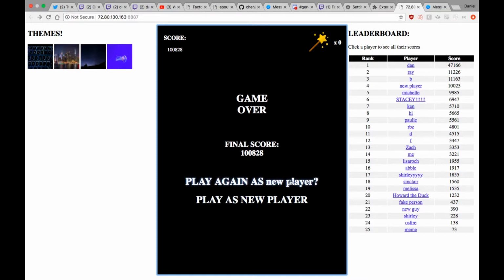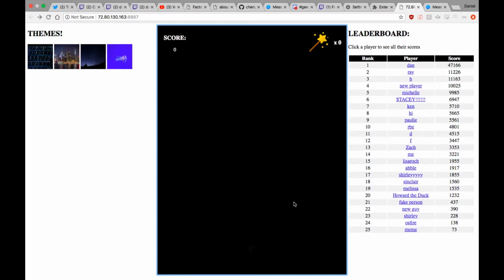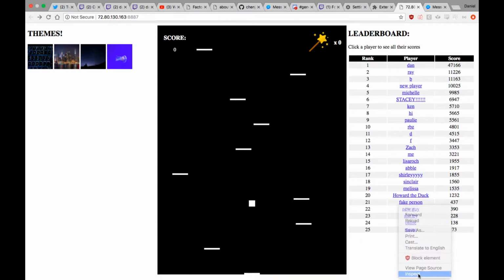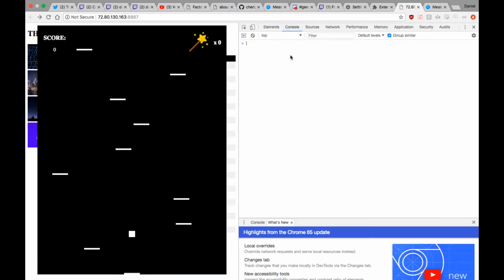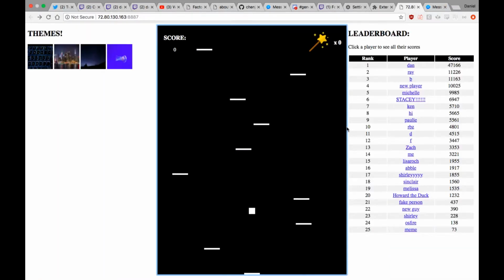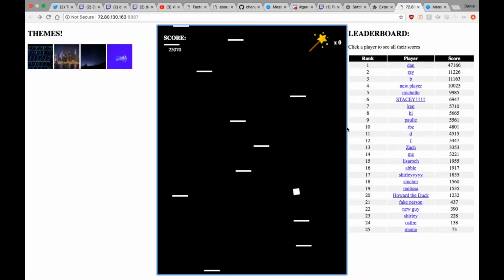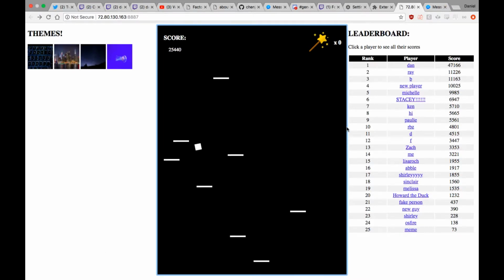So rather than play all the way to 100,000 to show this off, I will just hack in a score, which is a feature I left in specifically for demo purposes. You can go into the console and set your game score to be whatever you want. So we'll start at 25,000, which is 25% harder than when you start at 0. So the score will update as soon as we climb up. So we're already at 25,000 points, and you can notice that we already have much fewer regular white platforms. And the ones that we do see are spaced out more, which means every jump is more difficult.